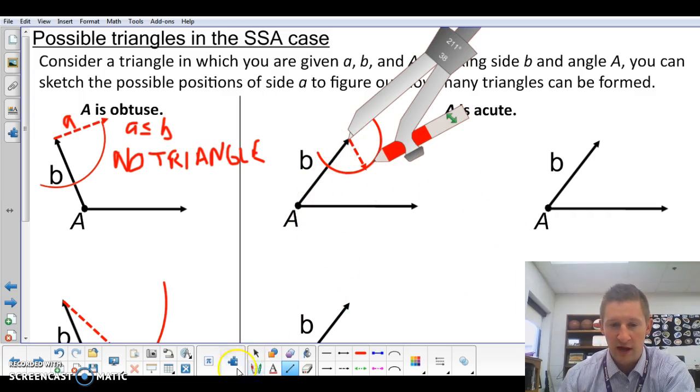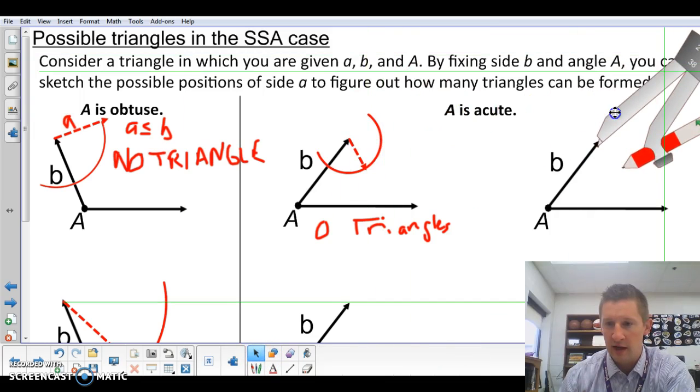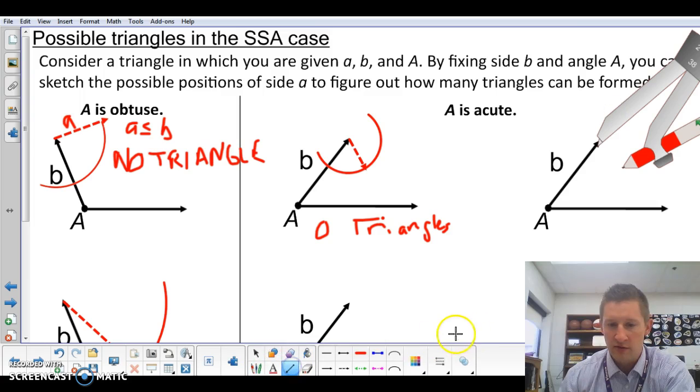So just know that the answer to this particular scenario is zero triangles. Okay. We'll explain the why in just a second. Now, another option is perhaps my line. Try to draw this here. Maybe I'll just draw a line. What if this line were to go straight down like that?